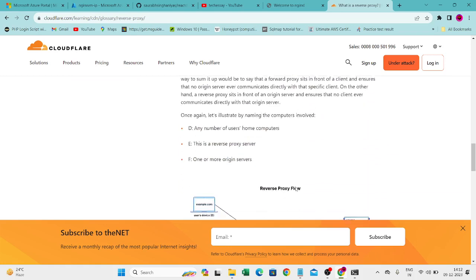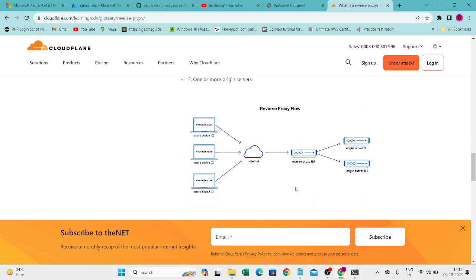So what is the concept of a reverse proxy? Reverse proxy is different. Here we are users, using some web browser to connect to the internet, and all requests first go to the reverse proxy and then are transferred to the origin servers. These are the backend servers.